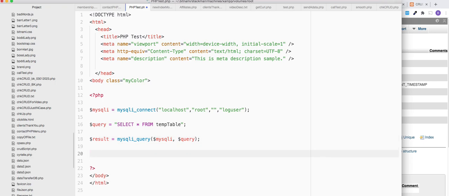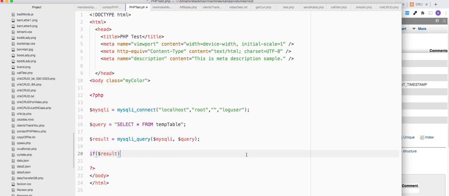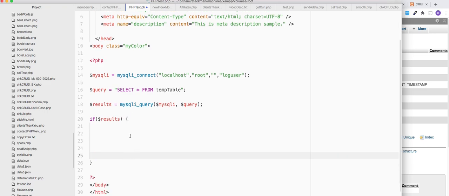Then you're going to run an if statement. You're going to say if you got something in there, if you do, that's fine, that's a true. So you're going to say $result. That's what I called it. Result. Maybe we should say results, I mean, it's more than one. Results, right? Then, of course, you're going to need a curly brace for all your logic that's going to go in there.